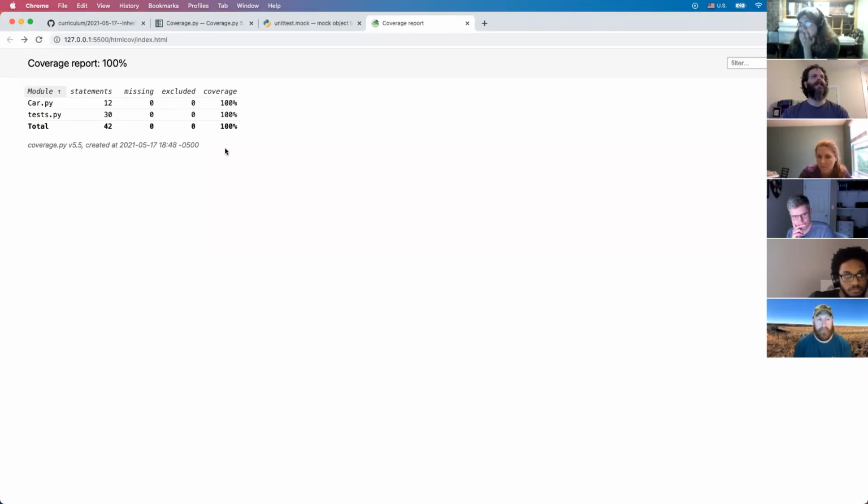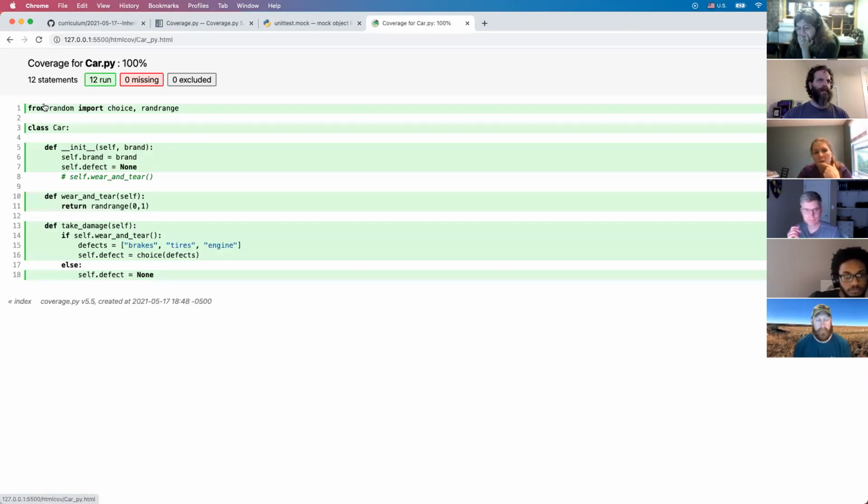So this doesn't update. So again, there's a lot of other modifications, but that's the basic idea. Jed, if you were running random or choice within the car class somewhere else, would those patches affect those other places as well?